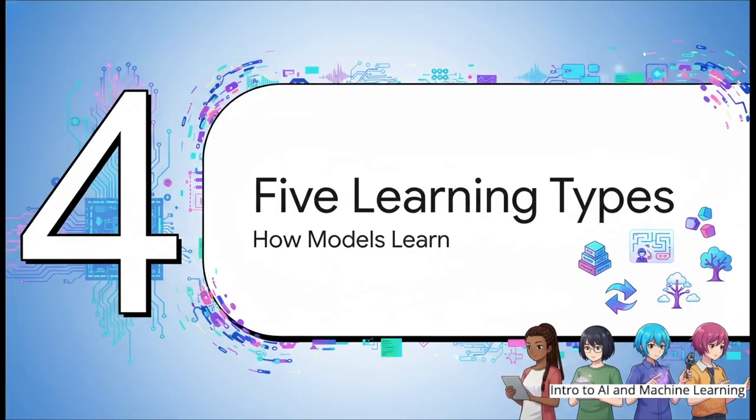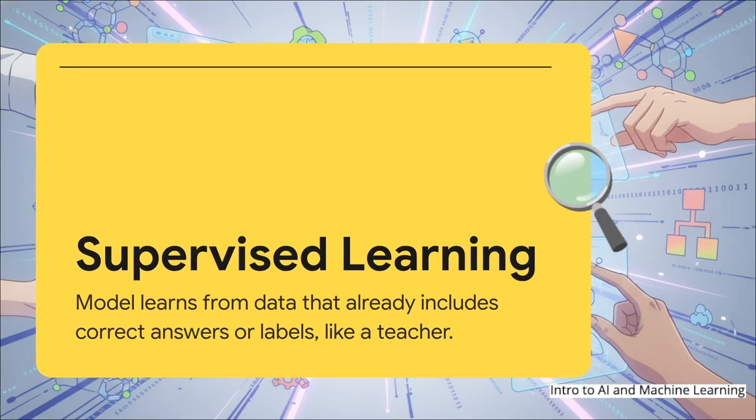Moving right along to section 4, the 5 learning types. We kick things off with the most common paradigm by far, supervised learning. We choose this method when our data already includes correct answers, which we call labels in the industry. I want you to lean on the analogy of a teacher supervising a student here. The teacher hands out a worksheet full of questions, but crucially also provides the answer key. The goal for the student, or the model, is to learn the underlying relationship between the input and that provided target answer. Why? So that later, when they're taking an exam without the answer key, they can accurately predict the right outcome.